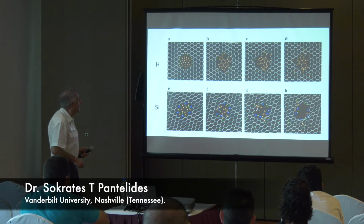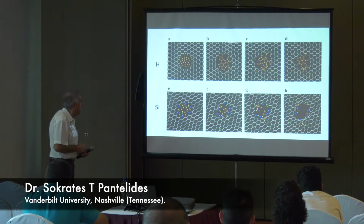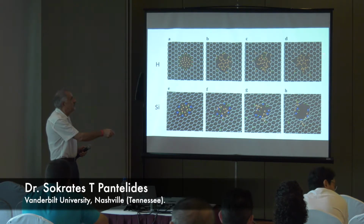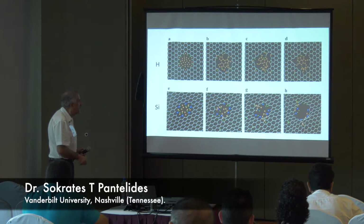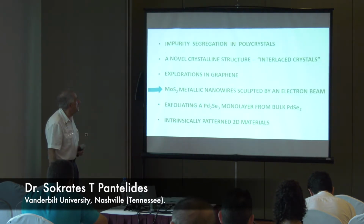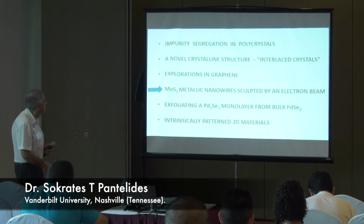But here we demonstrate with theory why silicon works. And this was very promising again. If you try to passivate those bonds with hydrogen, which is the usual passivant, it doesn't work. We put hydrogen all around there and sprinkled carbons and did molecular dynamics. And this is what you get at the end. We put silicons there and sprinkled carbons. This is what you get at the end. You remain open and you get the dendrites. So this was great. And it was published in PNAS, a very premium journal.